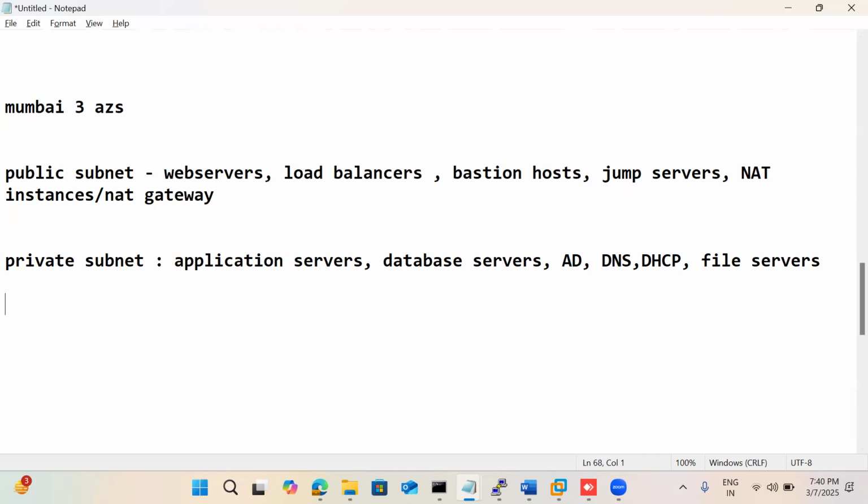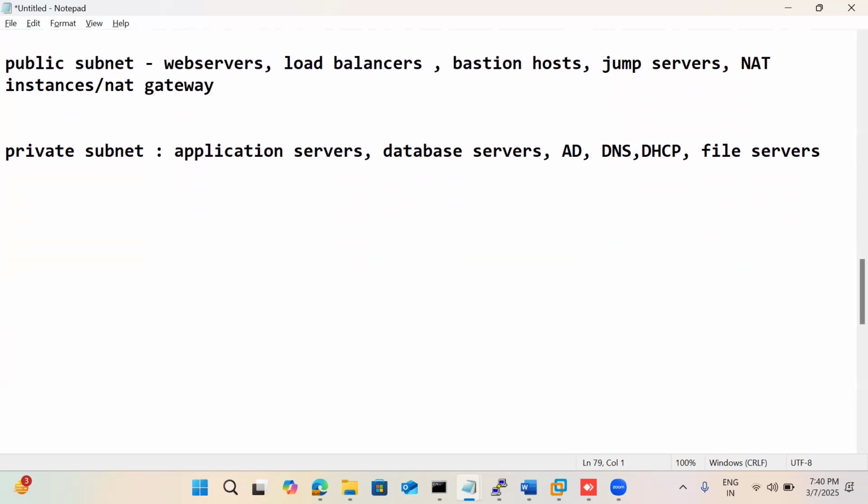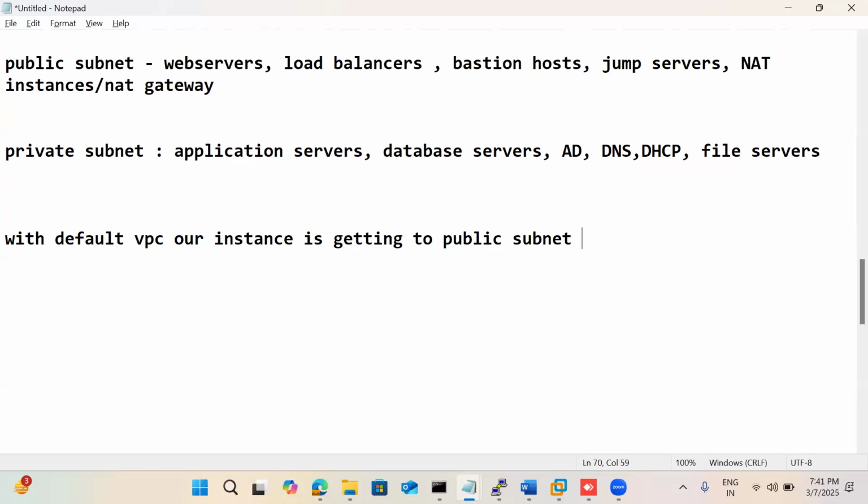But why are we discussing this in the instances? By default, when you create an instance with the default VPC, what's happening? Our instance gets a public subnet, and AWS itself decides that, we are not deciding.